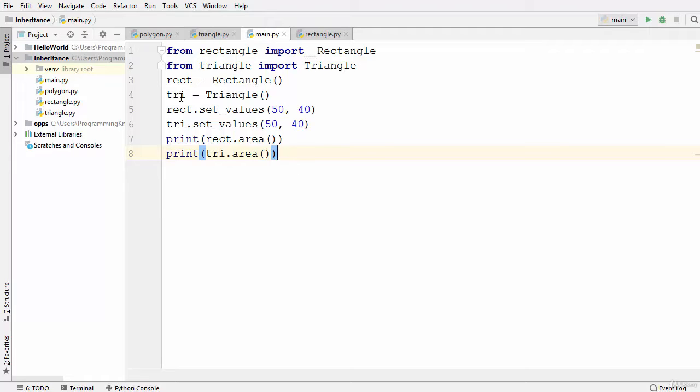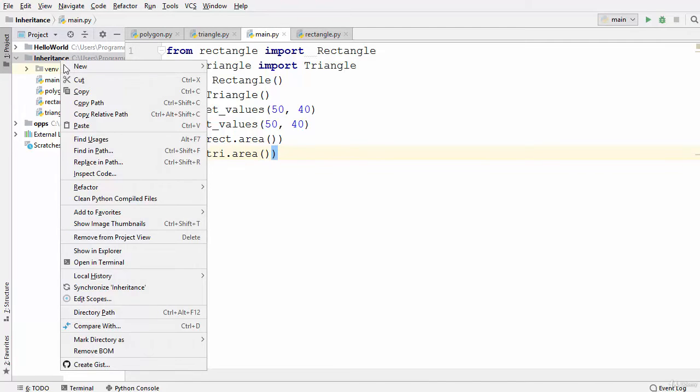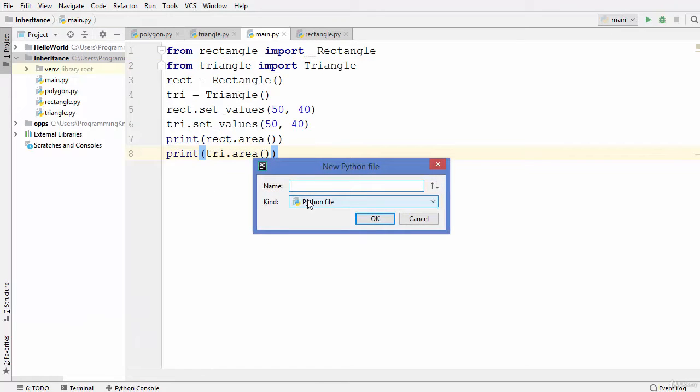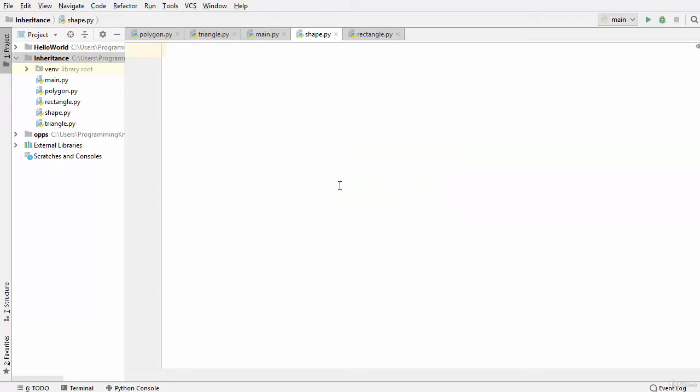So let's get started. I'm going to create a new Python file here, name it shape, and use this shape.py to create a class called shape.